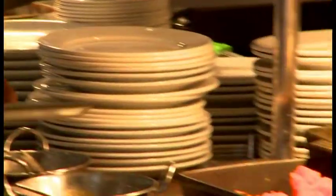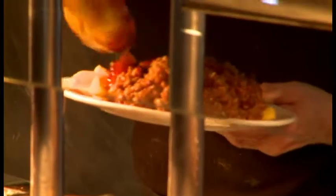The fattier options might be cheaper, but do the drivers worry about their long-term health risks? I suppose that's always playing on your mind, that you end up being obese. I've got an 8-year-old child in the house, and when you're playing with her it's quite hard, you know. She's running around full of energy and you're absolutely shattered or just not up for it, kind of thing, fit and unfit if you like. So I'd probably say it does play away in the back of your head, but it's the easy option, isn't it? Just a quick bite to eat, cheap breakfast.